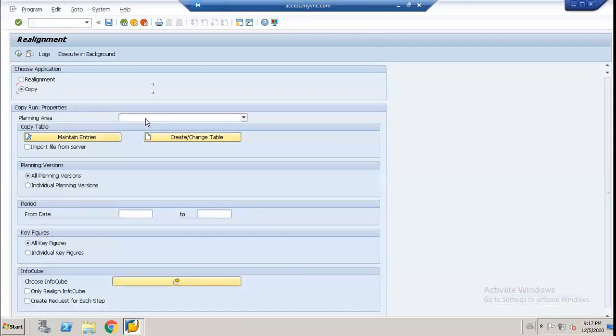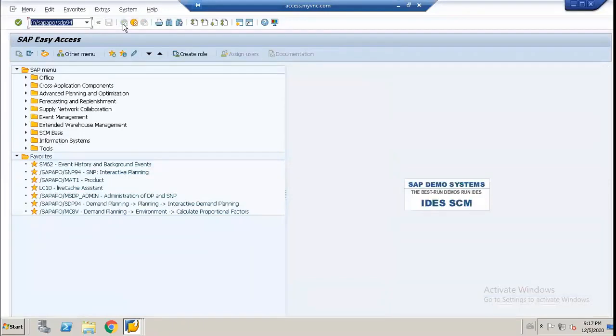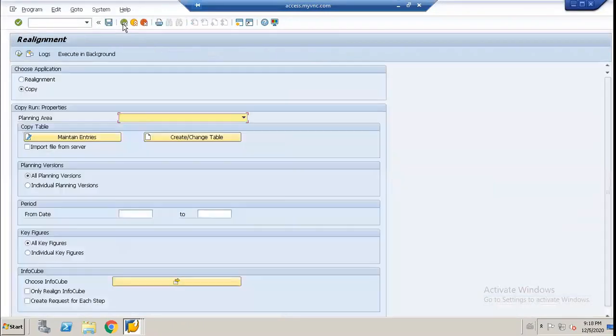For this copy, the same T code, select the copy option, planning area. See, in the realignment it asks for the MPOS, for copy it asks for the planning area. In the realignment, why does it ask for the MPOS? Because here we are going to be adding the CVC, creating a new CVC.